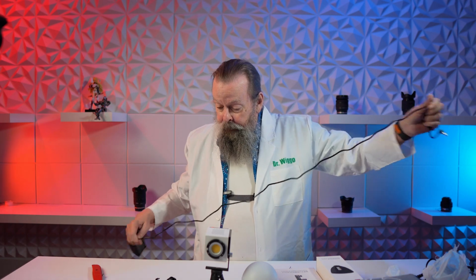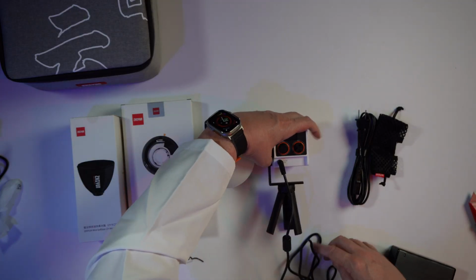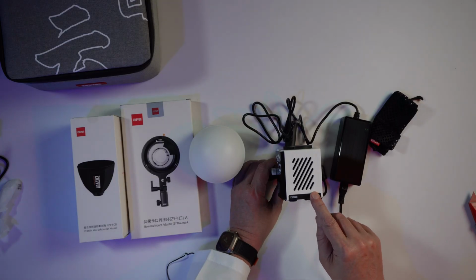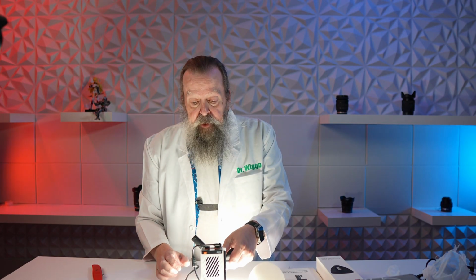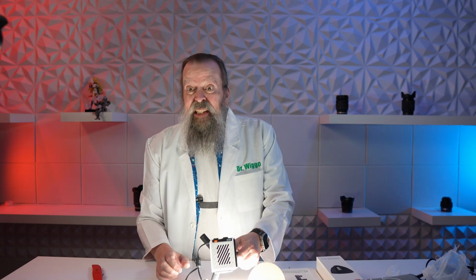Do with it whatever you want. This is how I spent my money. So I'm going to plug this little guy in here. I think you can see the orange button right there. And there we go. That's 5,500 Kelvin at 20%. And that's pretty damn bright.